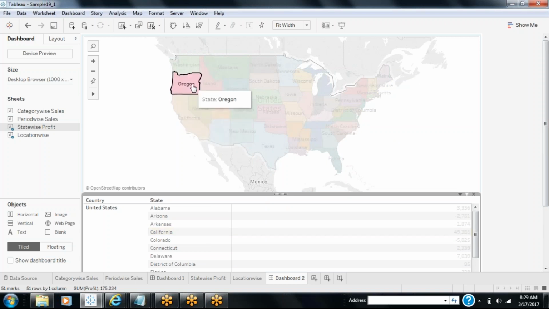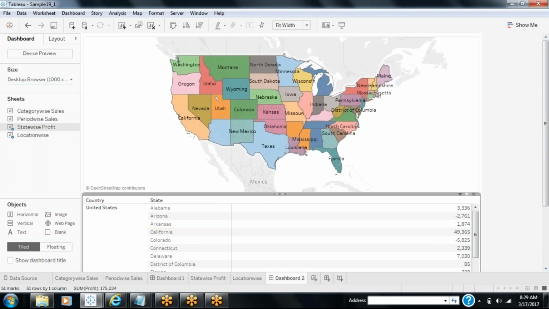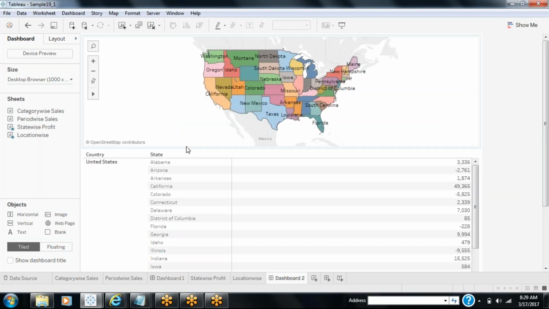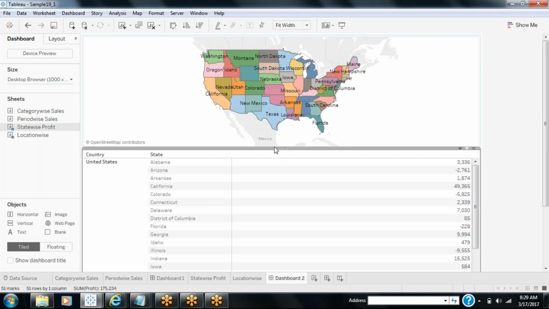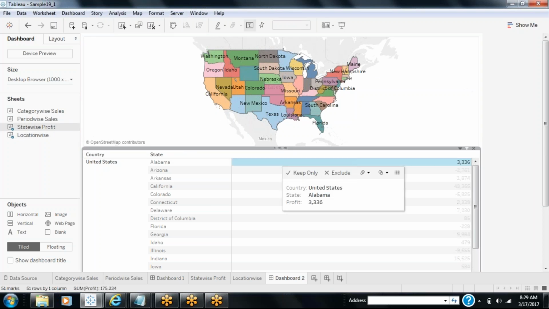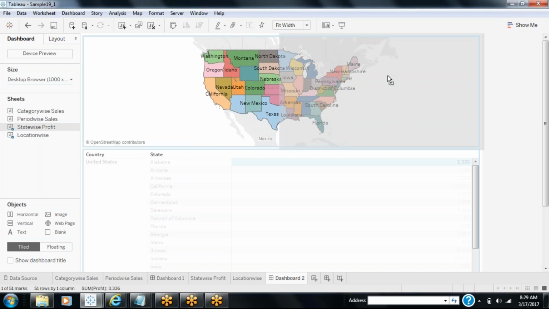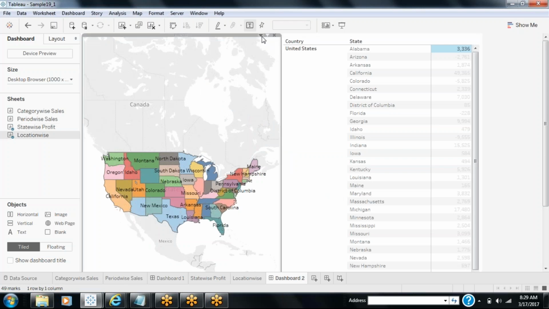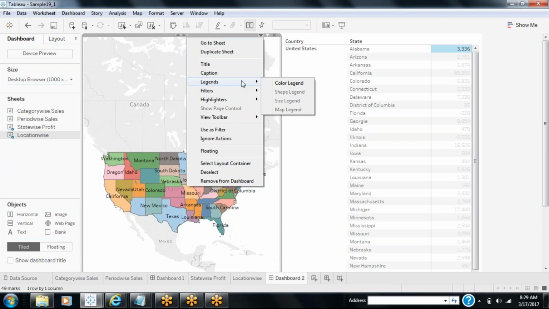So when I go to Oregon, it would be somewhere below. Right. So suppose for example, this one I place here. Let me accommodate this way. Right?